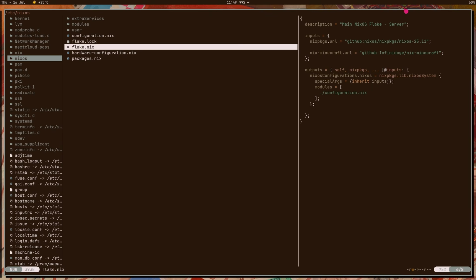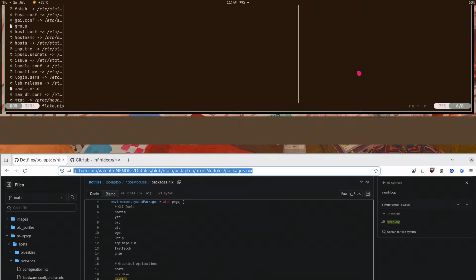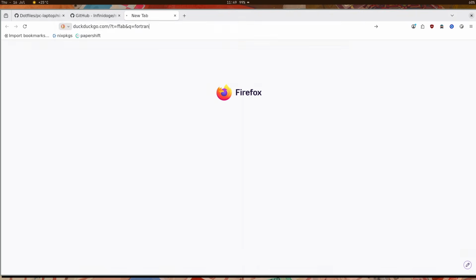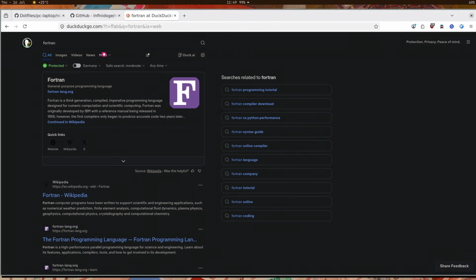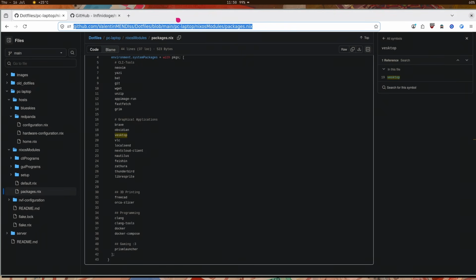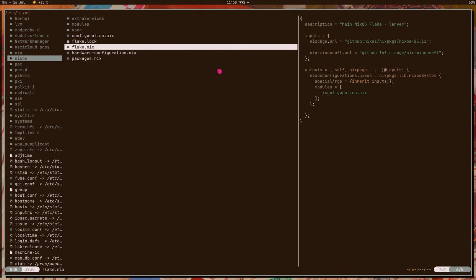And hey, I imported it here and put it in outputs, because in functional programming languages, I don't know if it's all the time, but I have seen it in Nix, and I have seen it in Fortran, I think. Was it Fortran? Yeah, in Fortran. To be fair, I have only used it to know how it functions generally, as an introduction. I haven't done anything with it, and I don't really plan on it, but I figured it would be very interesting to at least try it out.